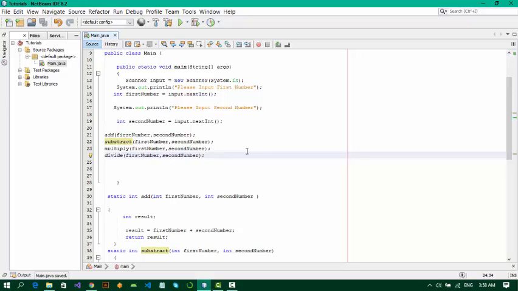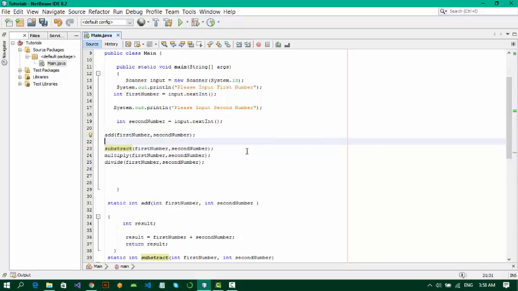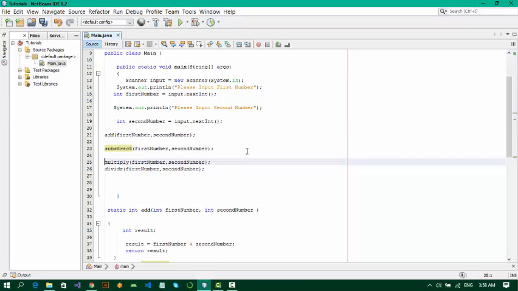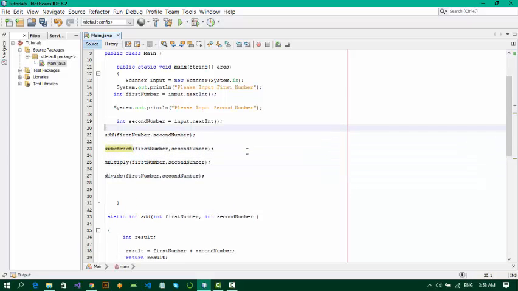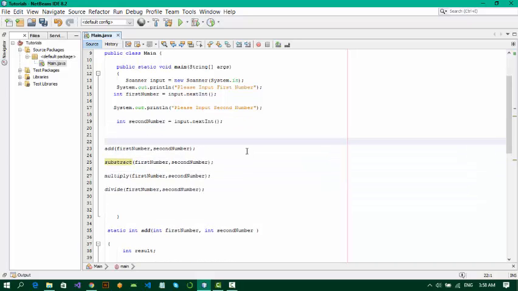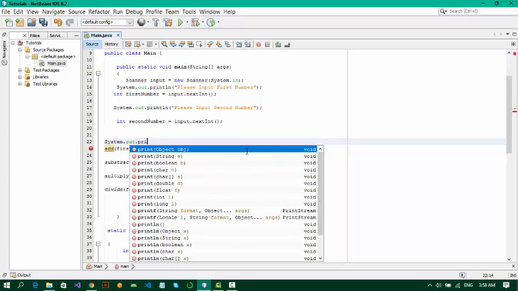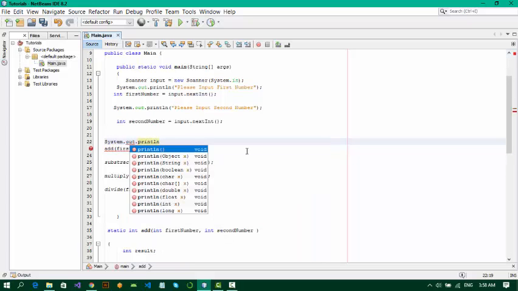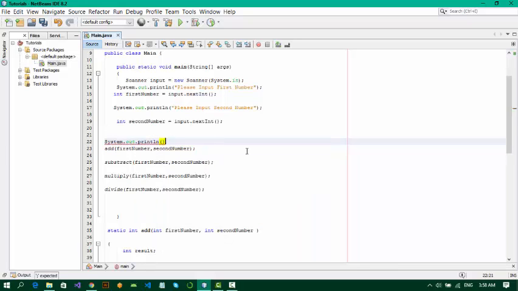Now what we can do, we can give some more hint to the user about what we have done or what he has done. System.out.println, sorry, not here, here.